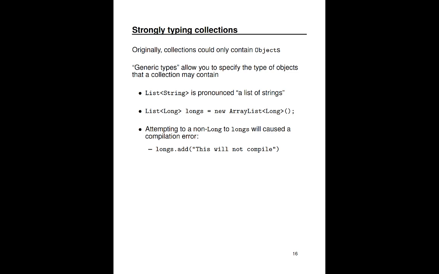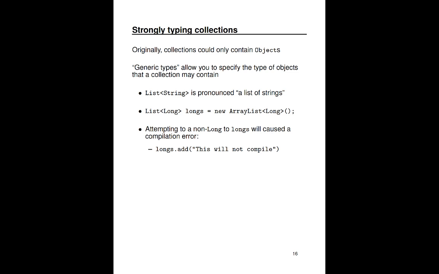And when you instantiate these classes that use generic types, you can provide the type to which the generic type is bound, again in brackets. So when you want to create a new ArrayList of longs, you would say, well, new ArrayList<Long>. What this provides is compile time type checking for that collection.